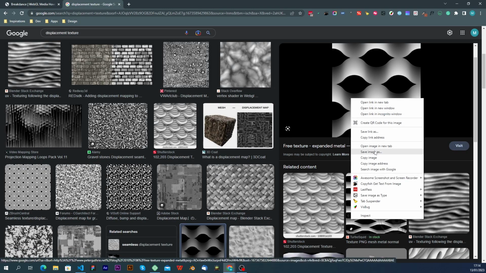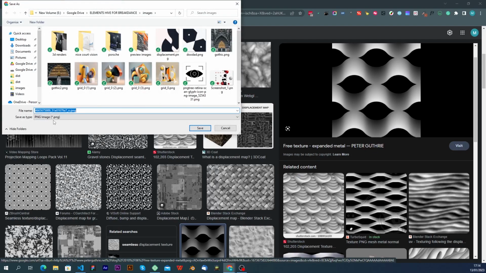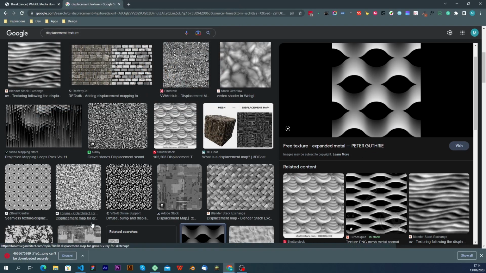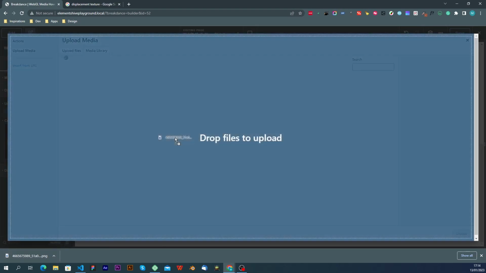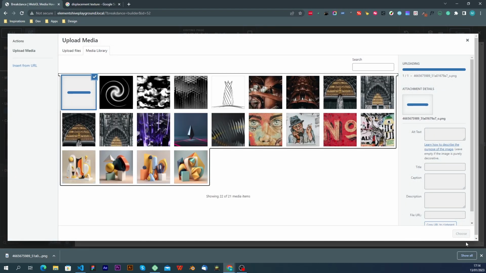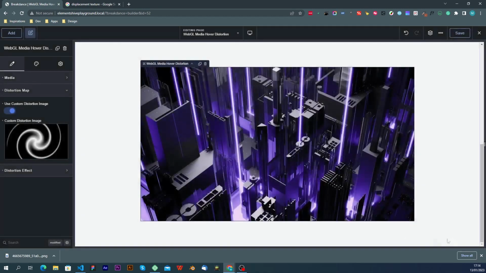Or maybe they have something that blocks downloads. No, I just need to do keep. Okay. Let's see. So we can just go and upload it to the media library just like you do for any image, right? And use it instead.